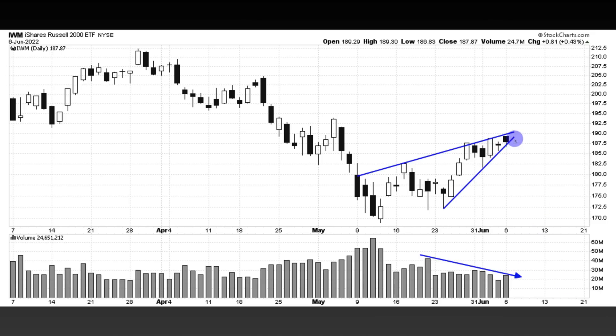Something that would give us quite a clue is if we do break down and we see a big volume bar come in — that could signal distribution and we have further downside. On another note, if we start breaking out further to the upside and get back above this June high on some good volume, it could indicate a thrust upwards, which could be bullish to keep an eye on.